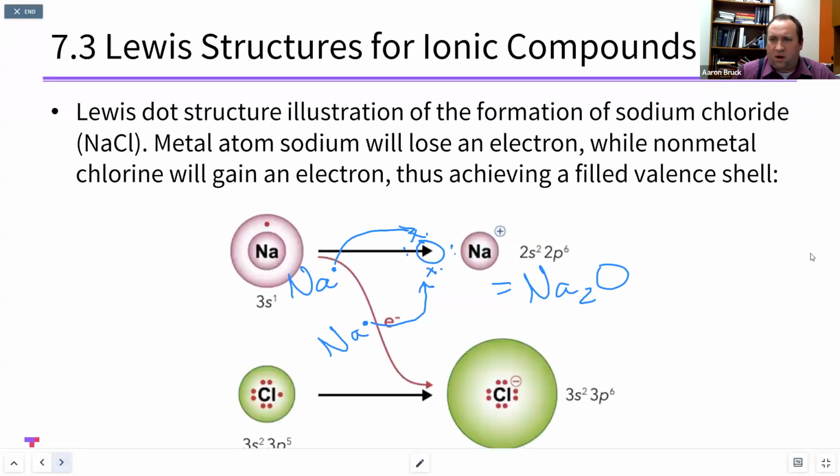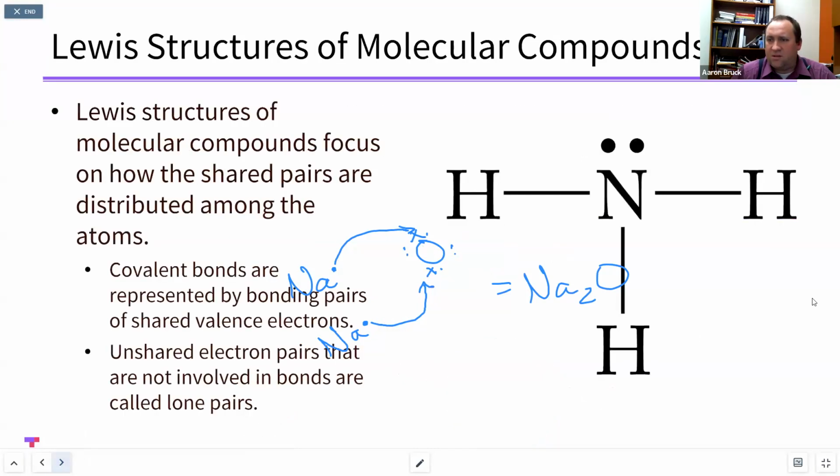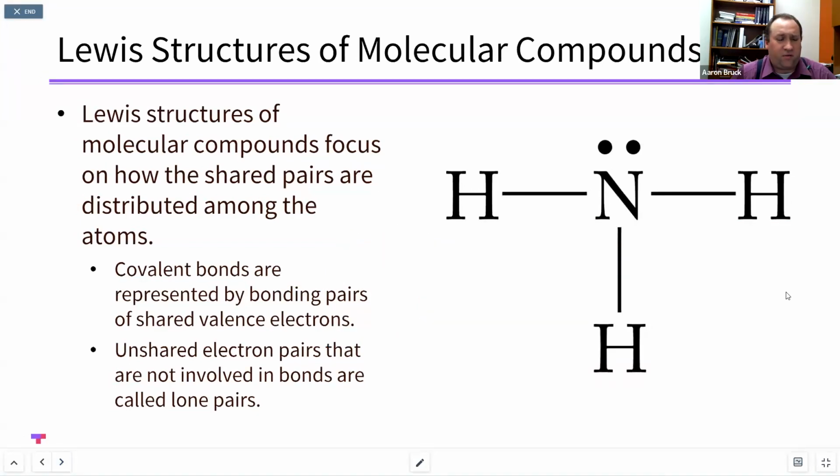So for the most part, these kinds of relationships between ionic compounds and their Lewis structures are relatively straightforward. The metal ion ditches its octet, gets rid of all of its electrons. The non-metal ion adds enough electrons to fill its octet and doesn't take on any more. We can't have any free electrons hanging out in either direction, so we use multiples of one element or another to make it so that every electron gets used.